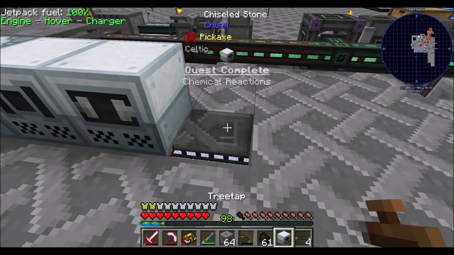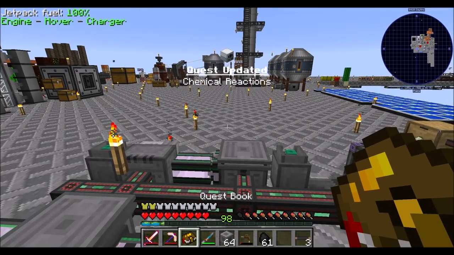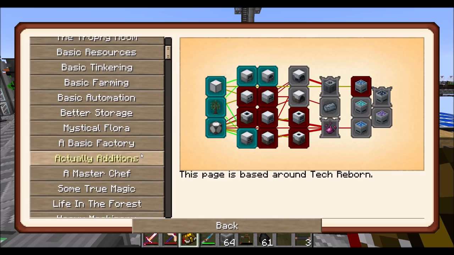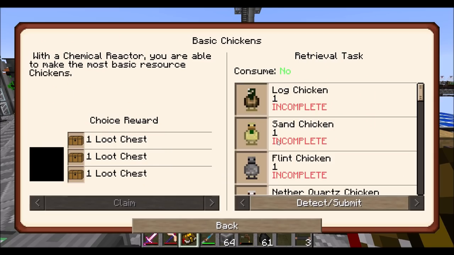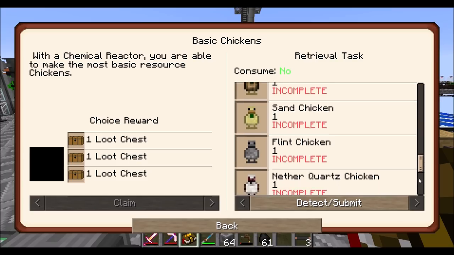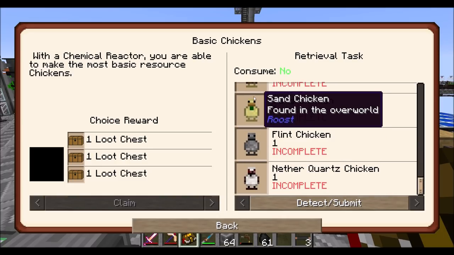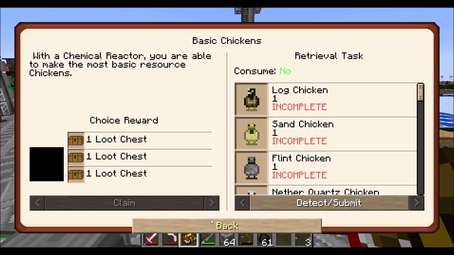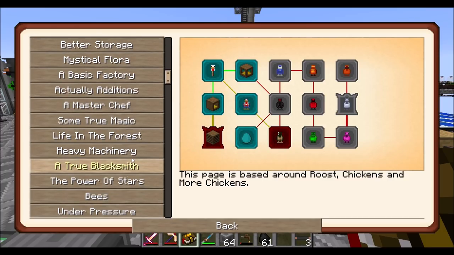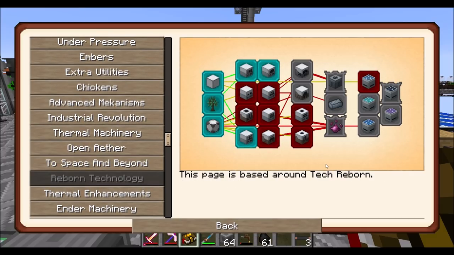And just to validate that this is true, what I wanna do is see, does that mean that I can now go into the chickens chapter? And yes, we've unlocked basic chickens. With a chemical reactor, you're able to make the most basic resource chickens. Aha! So we can get these basic resource chickens, which are usually found in world gen. You get them from the chemical reactor in Reborn Tech. So that's cool. All right, today we learned that's specific to this pack.